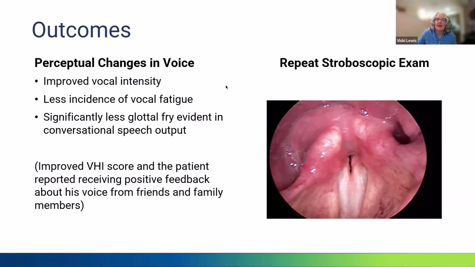The patient had improved vocal intensity. He reported he was able to speak better over background noise. He reported an improvement in vocal fatigue, and his glottal fry was minimal. His score on the Voice Handicap Index had improved, and he had heard, and to me, this is better than the VHI, positive feedback about his voice from friends and family.